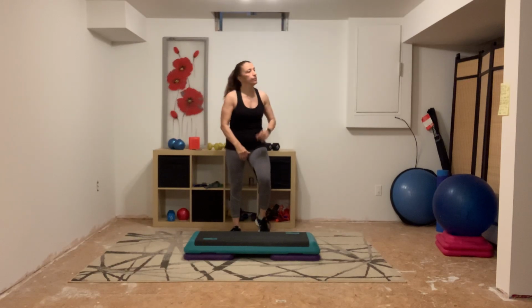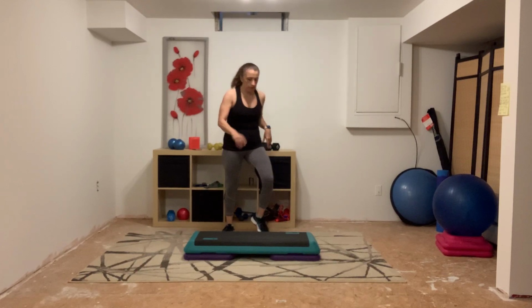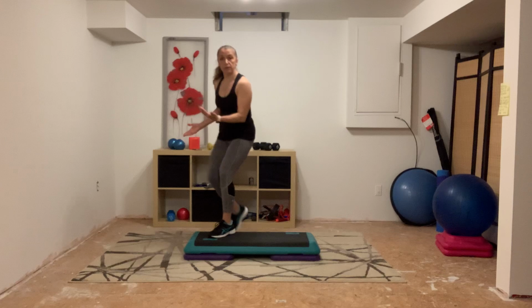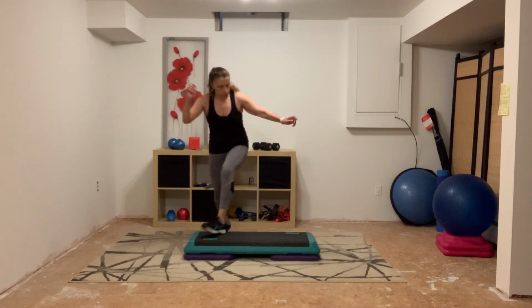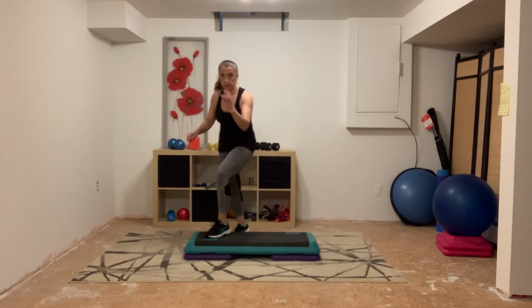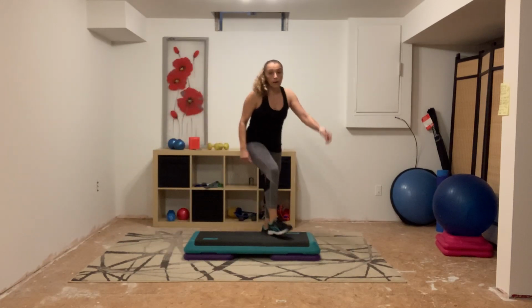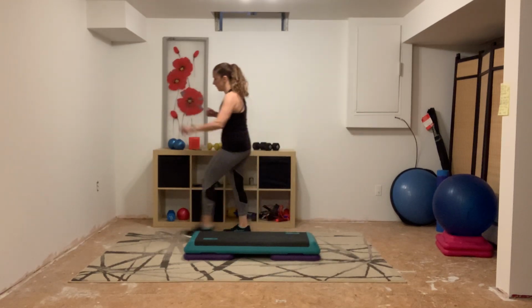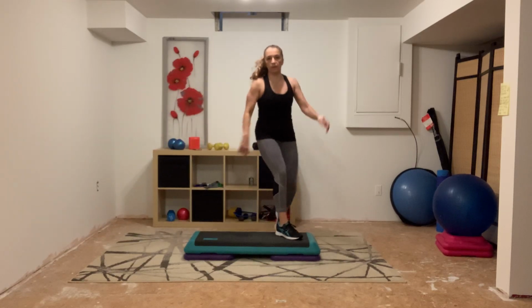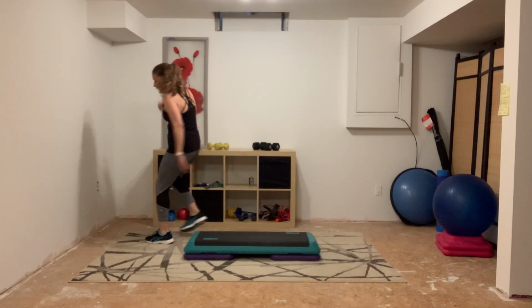So first move we're going to do is knees up. Ready? To begin traveling knee. So we did that in the warm-up. This is your first move. You have two options for this move. I'm gonna show you option number one, knee up and dig. Knee up and dig. Knee up and dig. Good. Two more, last one.